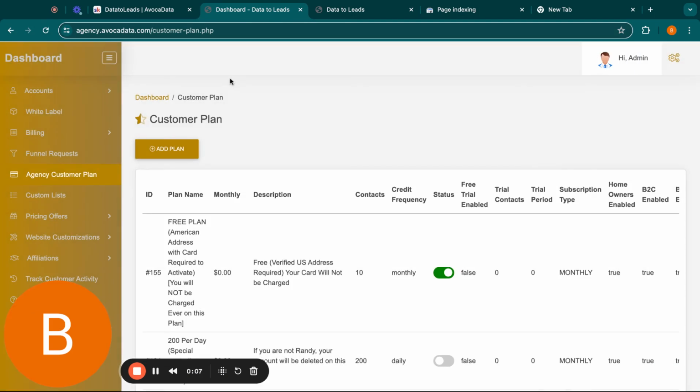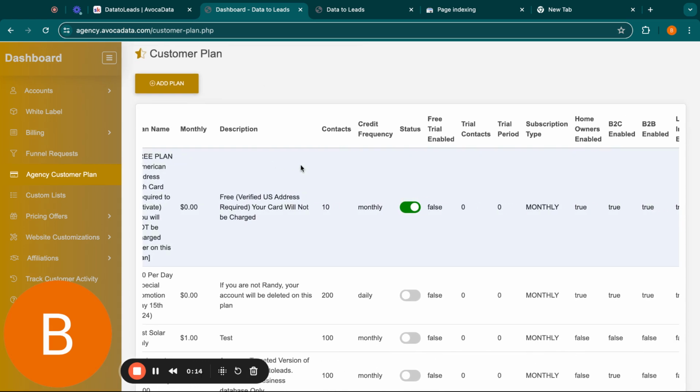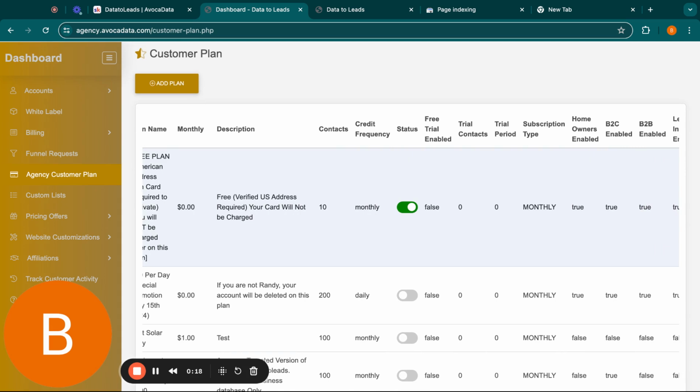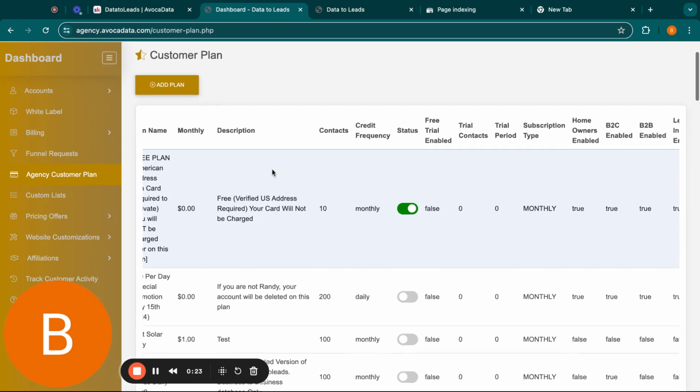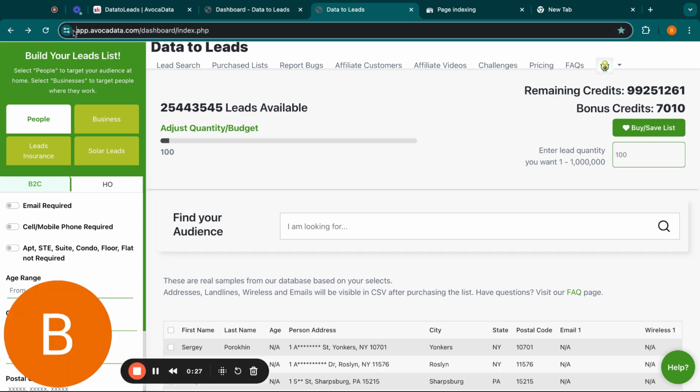So what we will do in the second video is how do you create the pricing plans and strategies for your free white label. And if you are on the second video and you haven't watched the first, go click back one so you can figure out how to white label your domain so now it's your business.